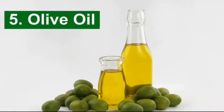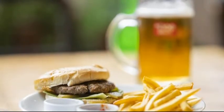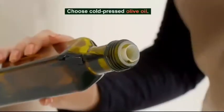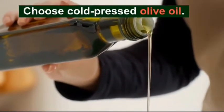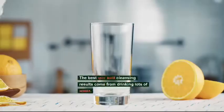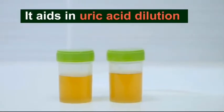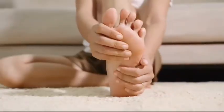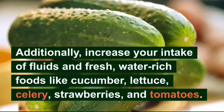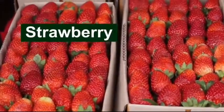Number 5: Olive Oil. When heated, the majority of vegetable oils degrade into rancid fats, which destroy vitamin E — necessary for regulating uric acid levels. So instead of using butter or vegetable oil, use olive oil. Monounsaturated fats, vitamin E, and antioxidants in olive oil all have anti-inflammatory properties. The best uric acid cleansing also comes from drinking lots of water. It aids in uric acid dilution and induces the kidneys to release extra uric acid from the body. Regularly consuming enough water can lower your risk of developing recurring gout attacks. Throughout the day, consume at least 8 to 10 glasses of water, and increase your intake of water-rich foods like cucumber, celery, strawberries, and tomatoes.